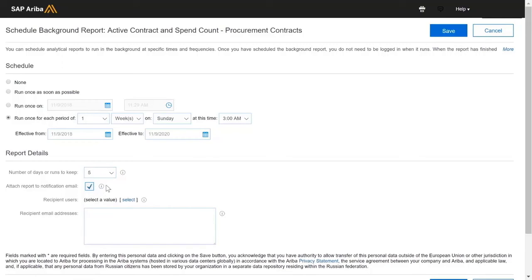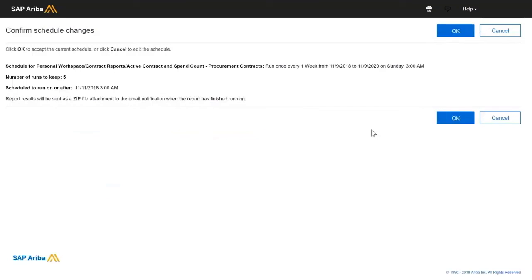This is what will send the report to the external recipients. And then I can choose the recipients who will receive the report in their inbox. Either I can select from users, clicking on recipient users, or you can add ad hoc email addresses for users who don't have a login. Just make sure you separate the email addresses with a comma. And then finally, just make sure you click Save. You'll see a summary screen of your schedule changes and click OK.